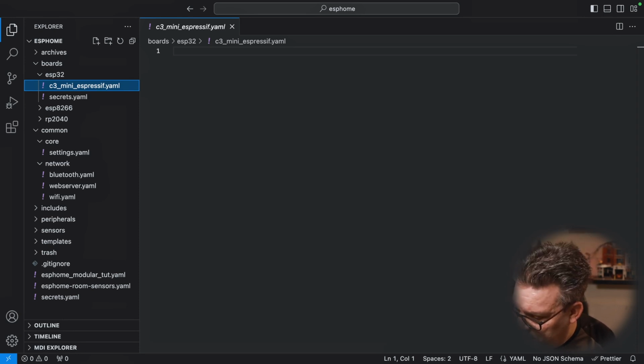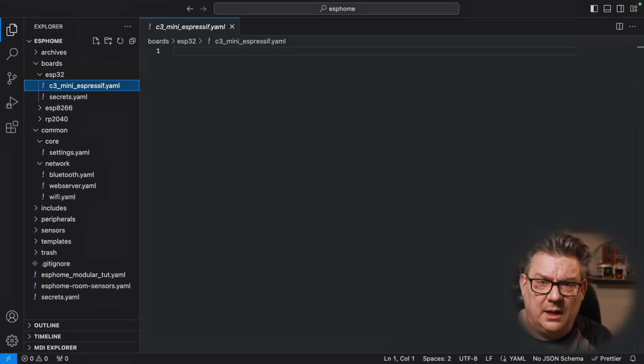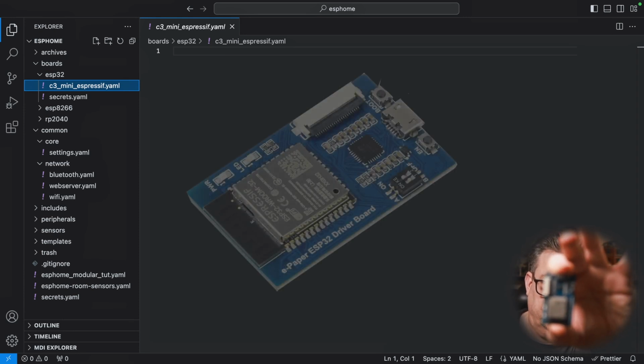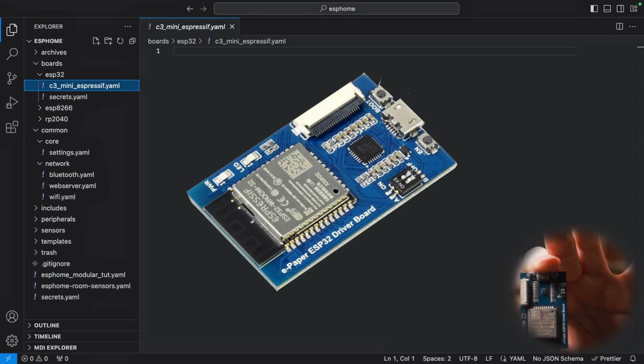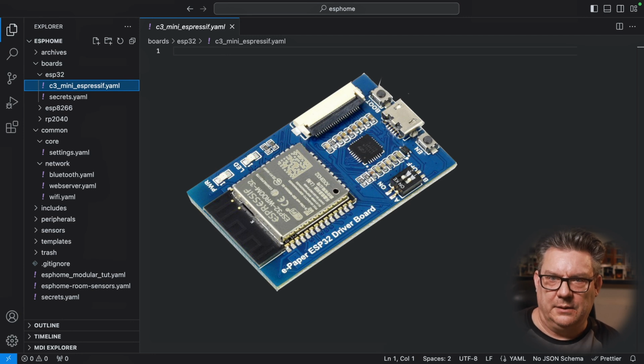Now, you've probably seen what an ESP32-S is, because I use them for most of my tutorials. But how about I show you another one? This one. So this is an ESP32-S. That port that you see on the side here, that's the port for a screen. And it is a specialized board.